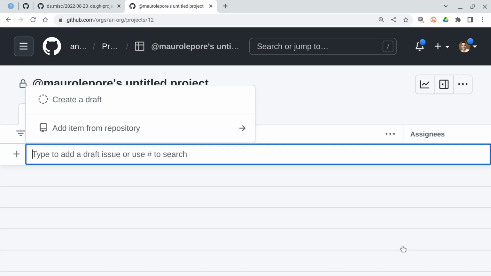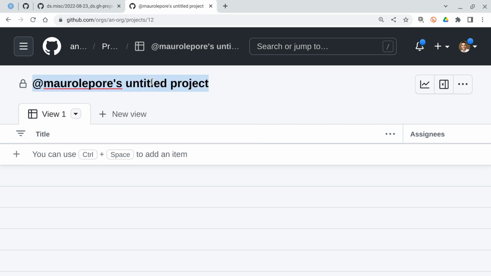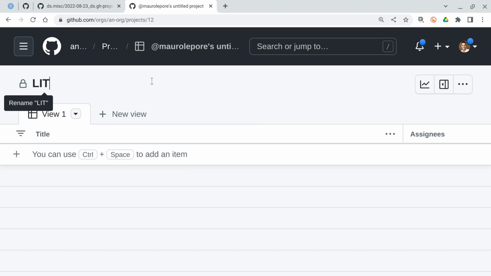Now we get a project. So here I'm already ready to start adding some work items. But before I do that, I notice that the title behind is unsatisfying. So I'm going to click on the title and I'm going to call it whatever name makes sense to this project. In this case, I'm pretending that we have a project called Lit, which some of us might find similar to another real project that we work on. And it is about getting data of companies from Lithuania. So that's why it's called Lit.